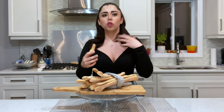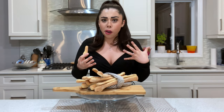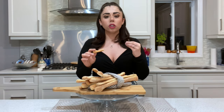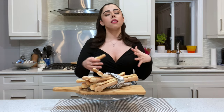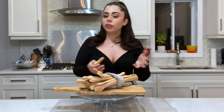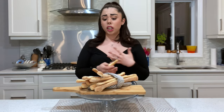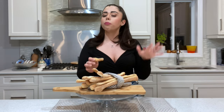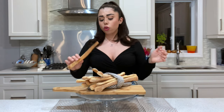They're so crunchy but so fluffy at the same time — so delicious! And this has the same taste as the one from the bakery, so the recipe is a good one. Sometimes people who have bakeries for many many years don't want to give away their recipe, but because they know I'm in Canada and not in Italy, I'm not a threat to them — so they gave me the recipe!